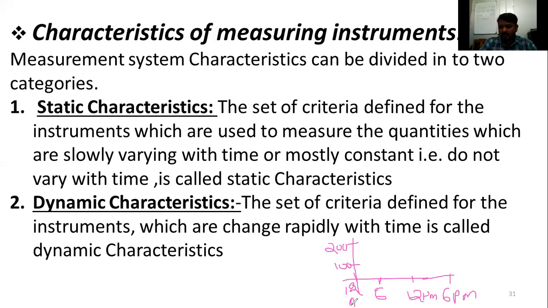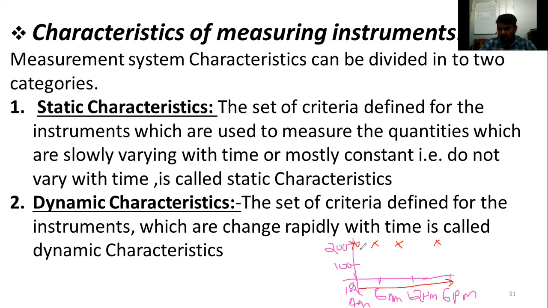At night, 12 a.m., the voltage is around 200. Consider that the voltage is around 200. I will mark it here at 200. In the morning I will check the voltage, it will be 200 only. In the afternoon I will check that one, it is also around 199. In the evening, I will check again, it is again 200. The time is increasing and varying here.